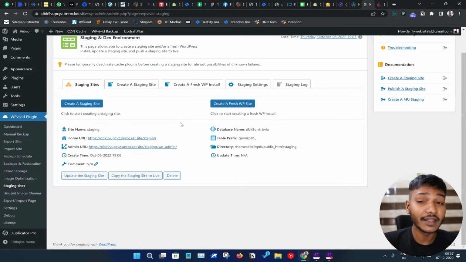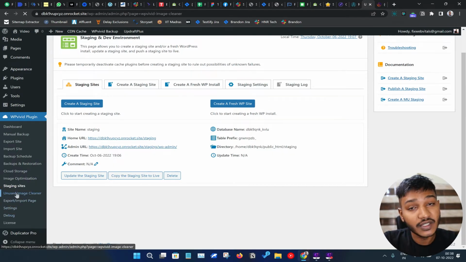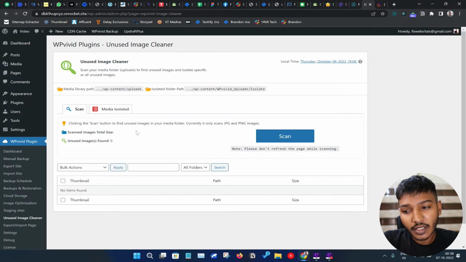The second method is to have a tool which scans through the site, checks the images you have used, and creates a database of the images that are not being used across the site, and then you can simply delete them with one click, or selectively delete them. This is where the Unused Image Cleaner feature comes in handy, because in a backup plugin, having an unused image feature is a plus point.